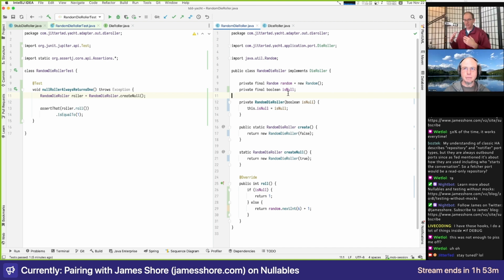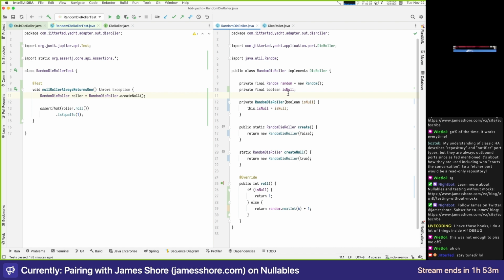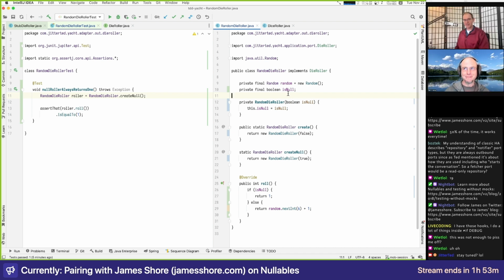It's going to do just the bare minimum to do what we need. Now, in a dynamically typed language, this is easy. We just make a new thing that has the same interface. In a language like Java, which is a little bit more strict, I don't know how easy this is going to be. Probably what we're going to need to do is create an interface for random and create a thin wrapper around random. In C#, where more things have interfaces, it's a little bit easier because then you just use the existing interface, but Java tends not to do that as much. So we'll have to manufacture basically a next int interface.